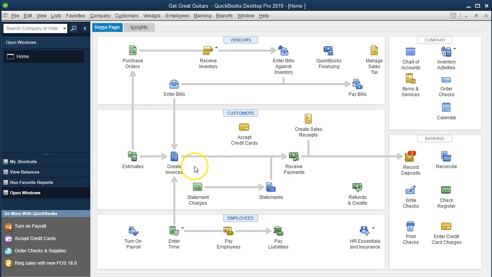The invoice will be different from the create sales receipt, so the invoice will typically be used if we do the work before we collect the money, if we're in that type of industry. Such as a bookkeeper, such as a law firm, oftentimes will end up doing work, and then of course invoice or bill the client and expect to receive payment at some point in the future, as opposed to something like a restaurant where we may do the work, of course, at the same point in time that we receive payment, and therefore those things happen at the same point in time. That's why this is here on the flowchart.